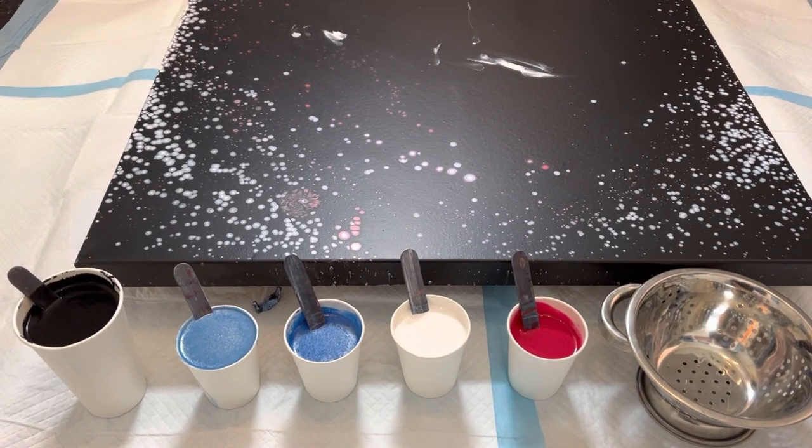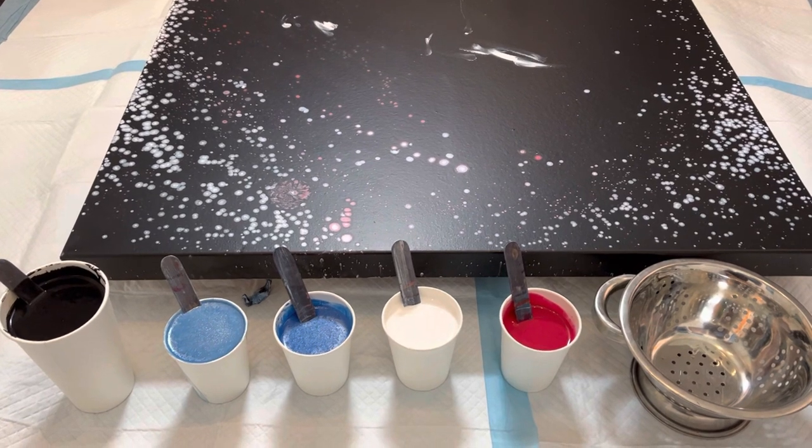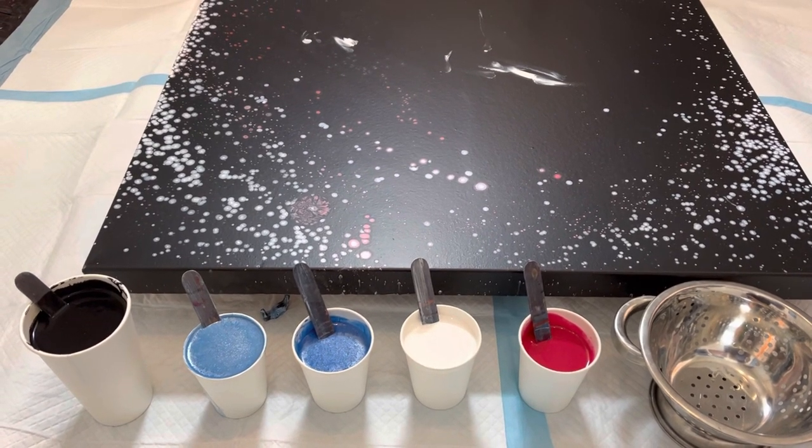Now, if you watched my video yesterday, you saw that the red really exploded during the time lapse. It was beautiful. That painting's, where is it? It's off to the side somewhere drying. So we'll get to that a little bit later after it dries.